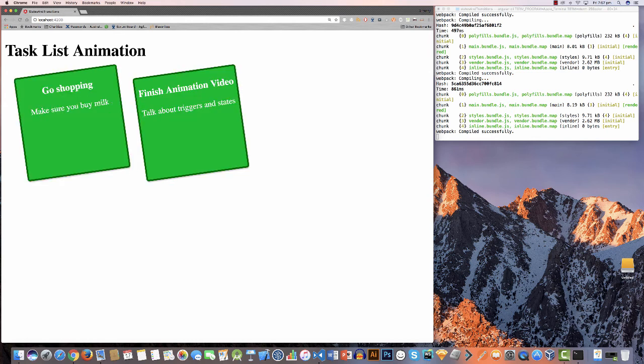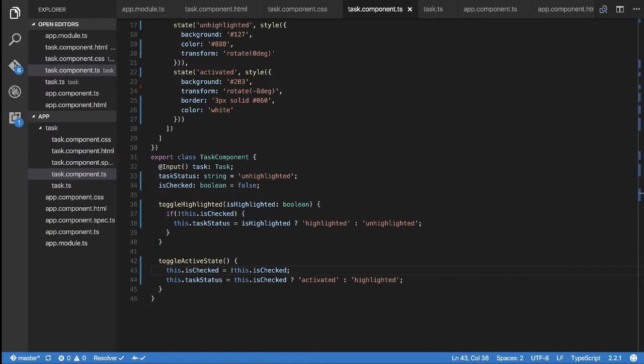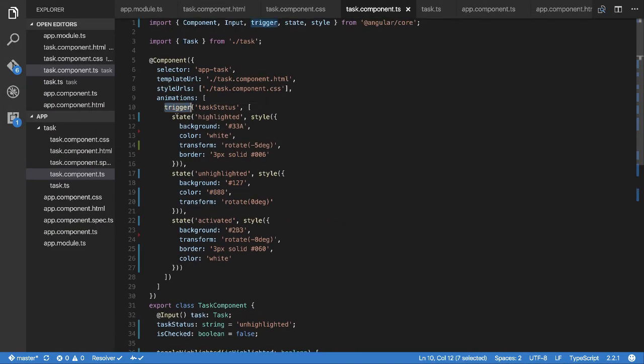Now the last thing I wanted to show very quickly, and there's going to be a more advanced video on this specific topic, because this is just a very simple transition, but it is a transition. For triggers, we've specified multiple states. What you can also specify for a trigger is multiple transitions: how to get from one state to the other, and what happens when that happens. For example, if I want to go from a highlighted state to an unhighlighted state, or from an unhighlighted state to a highlighted state, what kind of animation, how long does it last, that kind of stuff. We can do that right now.